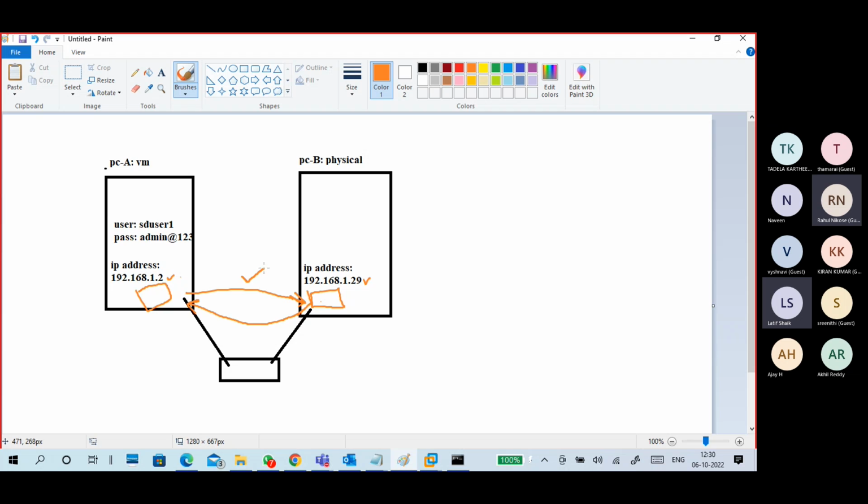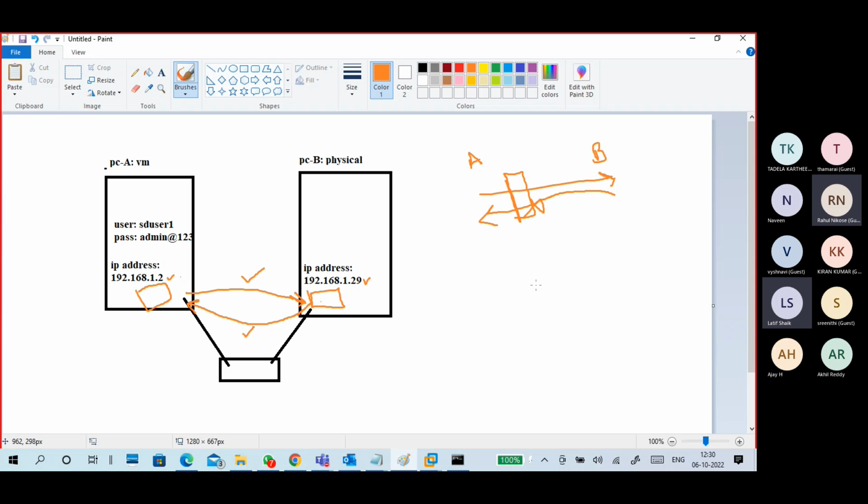Guys, from the first ping only we know A to B, B to A communication is there. But I have done it 2 times. Why? Because any firewall blockage may be there. For example, if firewall blocking is there at this place, what happens? You are able to ping others, but others cannot ping you. If the firewall is there, from A to B, this is A, this is B, A pings B, the firewall doesn't mind it. It passes through the firewall. But when B tries to ping A, the firewall blocks the connection.